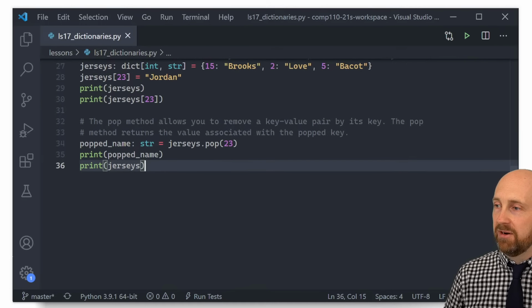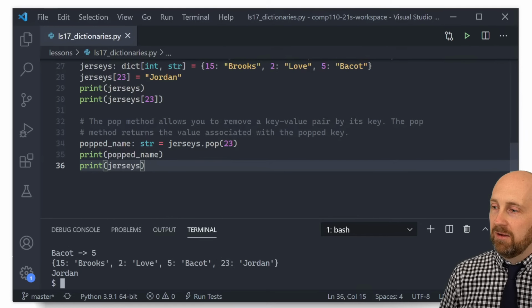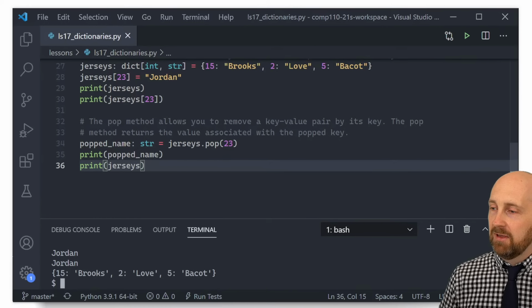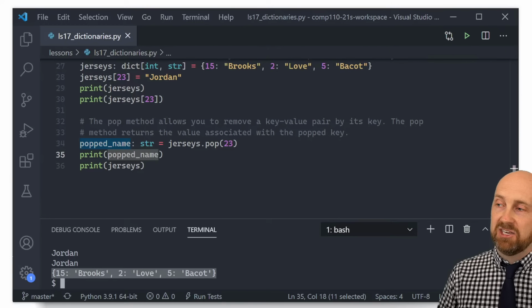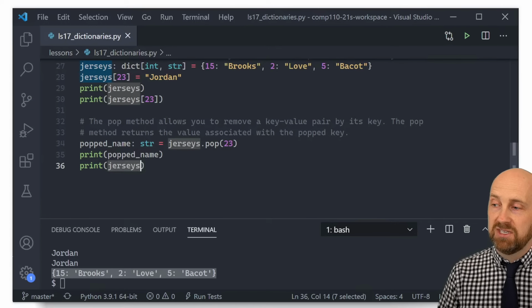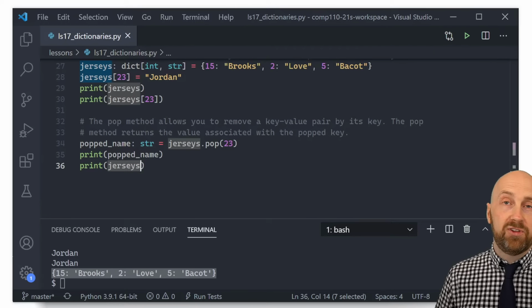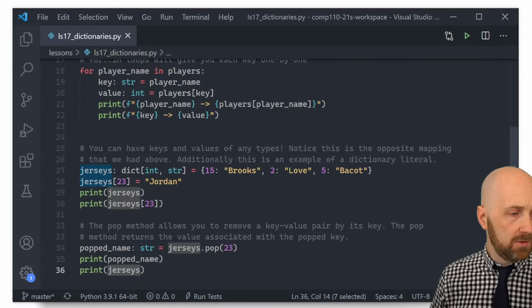So our little program here is going to pop off Jordan. The last two lines correspond to these two print statements. The value that was popped off of this dictionary was Jordan. And if we print what is in the jerseys dictionary after popping, we would see that it's only the 3 players. So you can remove key value pairs from a dictionary as well. Great question.